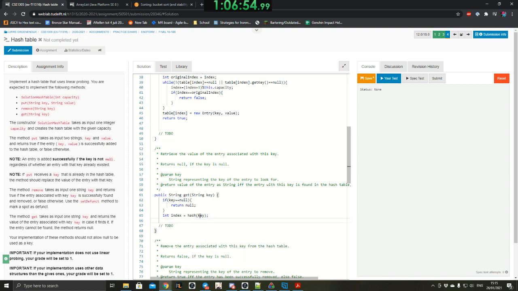So this is the key that we have gotten before, and then we can say while table at the index is not, or okay, we want to stop if either it is null or it is the correct value. So it's basically this idea, but then instead of table.getKey is null, we have to check if table.getKey is equal to.